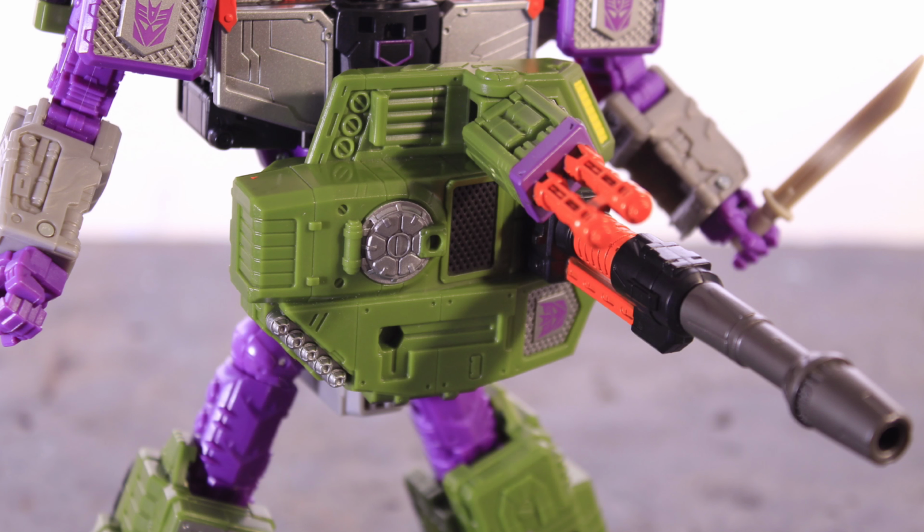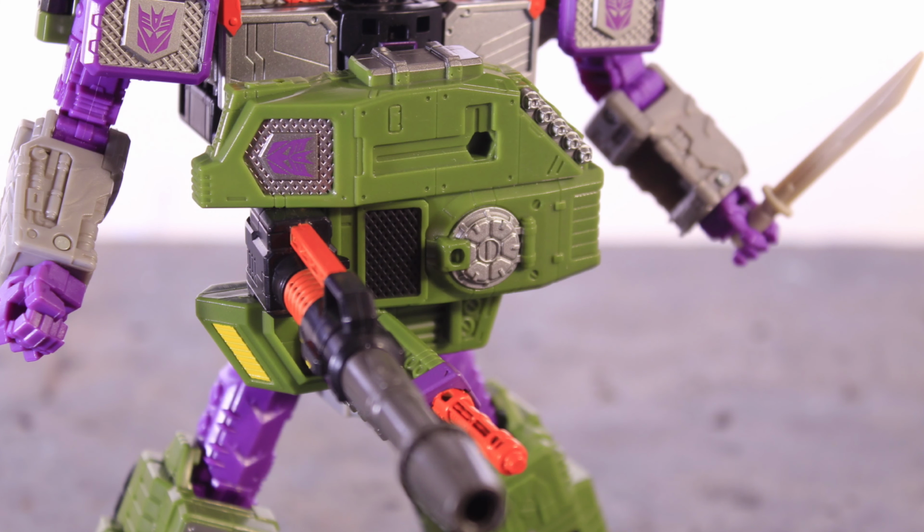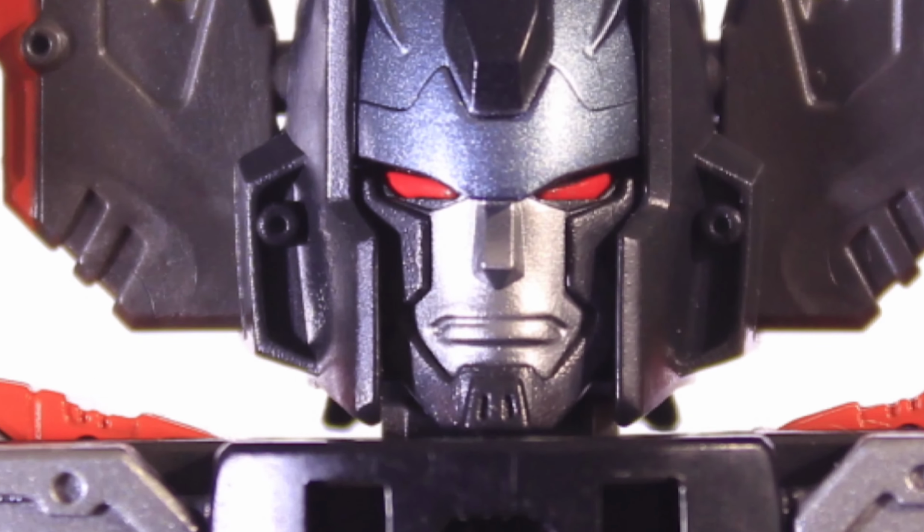Again, rotating the turret side to side, you got that limitation there, which is pretty odd. When you want to animate this mode, or maybe even for photography, if you want to add a certain angle, I don't know, but it does kind of suck. Articulation time!